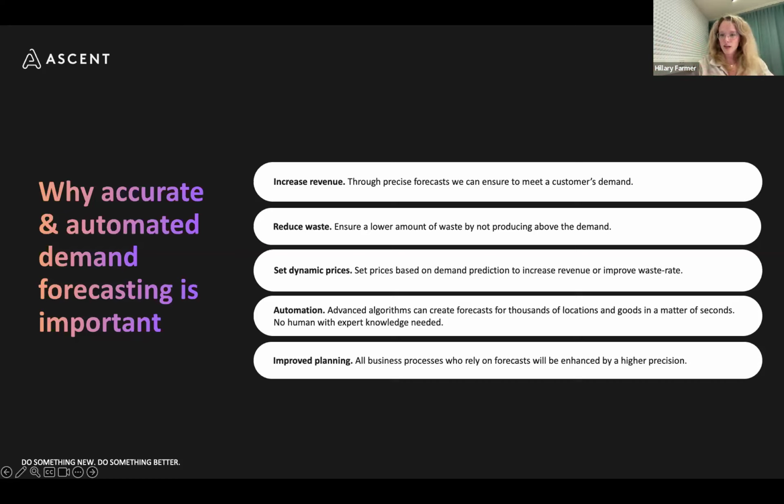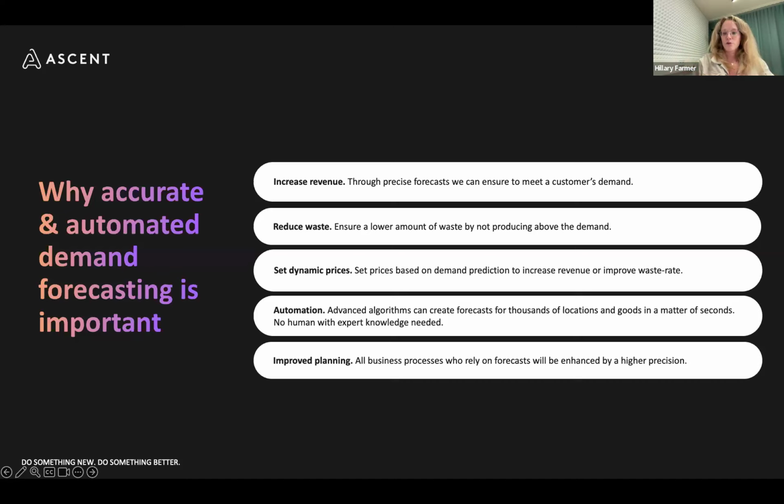One of the greatest advantages of modern demand forecasting is also automation. Advanced algorithms can quickly create forecasts for thousands of locations and also products in seconds without the need for human expertise. And then lastly, we have improved planning.